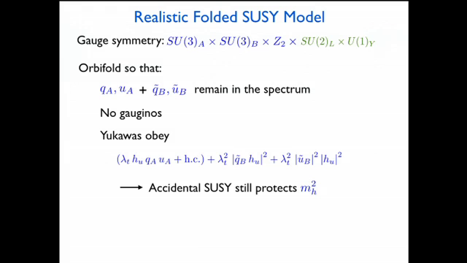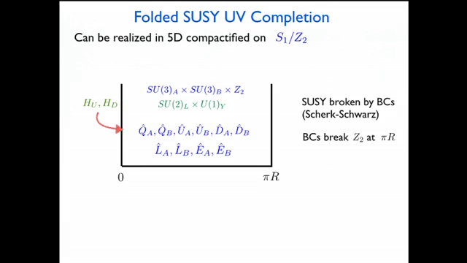So to implement this, all I do is, of course, do this in the real world. So now I'm going to have my 3 copies of SU3, my Z2 that relates the SU3 couplings in the UV, and then the weak sector I'm going to leave untouched. And I'm going to assume that the orbifold in some extra-dimensional theory gives me the fermions of our sector with our color, but the scalars with the wrong color. And essentially, this leads to these interactions in the top Yukawa, which still protects Higgs mass squared to one loop. So this is the setup in extra-dimensional theories.